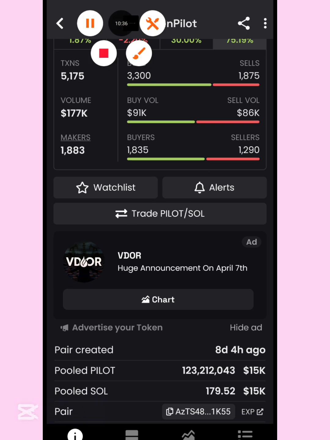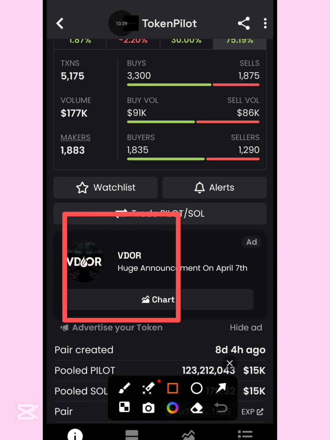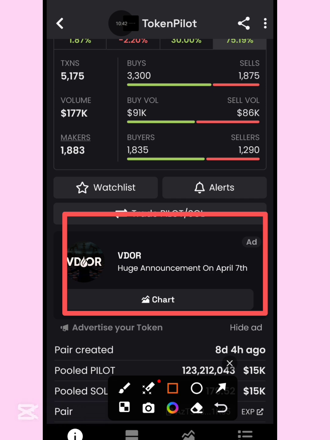And this one you are seeing there, I know some of you might be coming across it. Look at this one. This one is an advert. I told you in the first video the difference between a boosted token and an advert. When an advert is placed for a particular token, you will usually find it at the bottom of other tokens like this. But when it is boosted, it appears different. To know that it's an advert, you can see here that it simply means it's an advert. Oh sorry guys, I'm having catarrh. I'm trying to explain this to you, as I said earlier, in a simplified manner, so everything you are going to come across in this video, you will be able to understand.